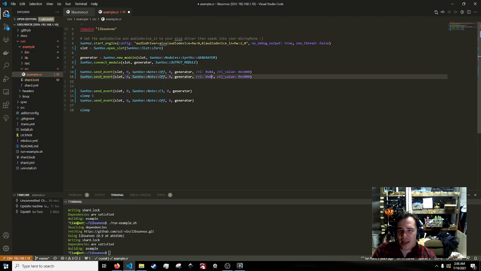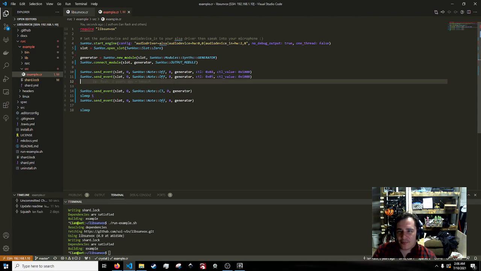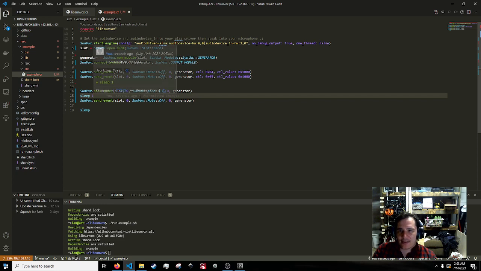Now we're going to do the same for release. So we're going to pick a release, okay? So now when we actually hit this, what'll happen is it'll go for 0.1 seconds and then shut off, and then we'll hear the attack in the, actually I'll just set it to 1. So we'll hear the attack in the release essentially.